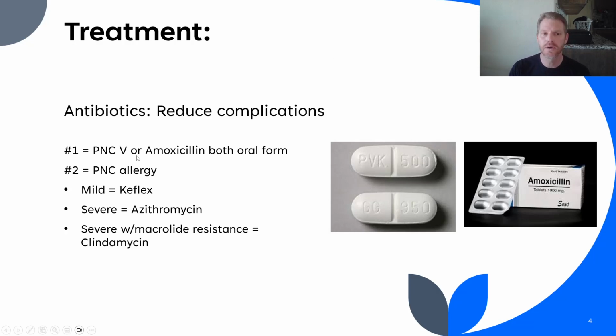So our go-to is penicillin V, and it's still effective for strep. I've heard people say in medicine, I don't know why the family physician gave penicillin V for this. It is considered first-line treatment if you don't have a penicillin allergy. You can use amoxicillin. It's in the same family. Penicillin V is a little cheaper, and it is effective against strep throat.